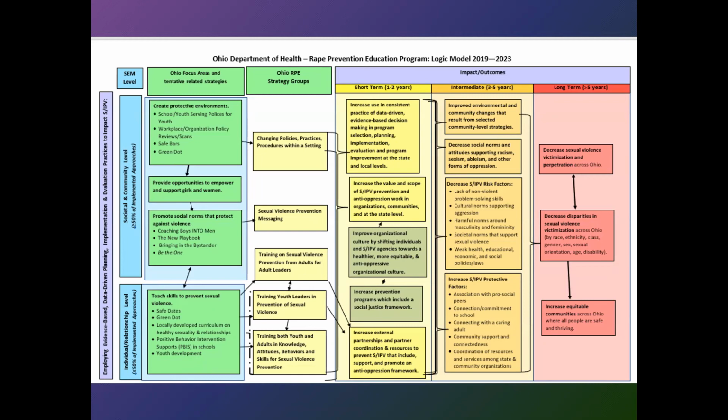COVID is one of those setbacks that happened that we would have never anticipated when we developed our logic model. Yes, that's right, Beth. And you will see once we get to the local logic models that we included a space for those types of external factors that may impact implementing your PPPs and getting to your outcomes.